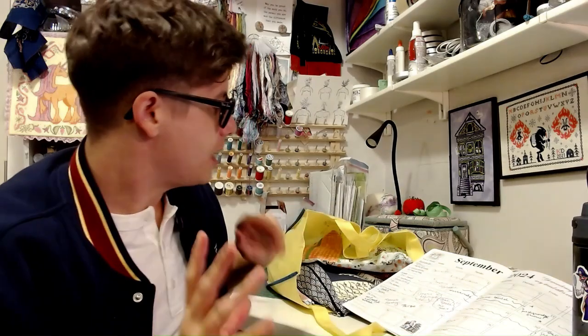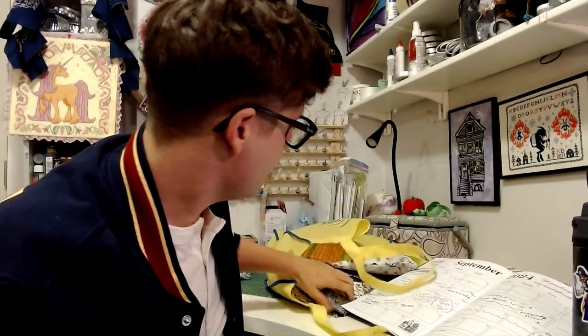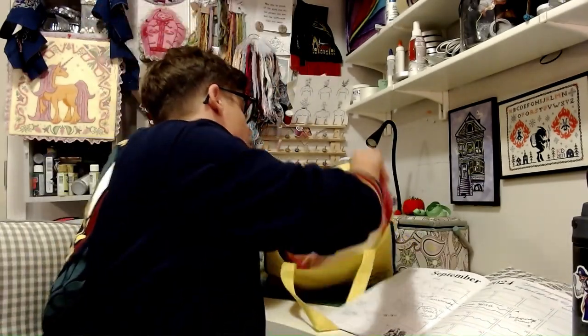Okay, because of things, which I mentioned in the little blurb that I spliced in, that I filmed earlier, because of work, because of this model, I have been not able to stitch as much as I want. But looking at my WIPs, I think I have some good progress. So I'm really excited to show you some things. The first thing that I want to show you is last month's new start, which was very popular.